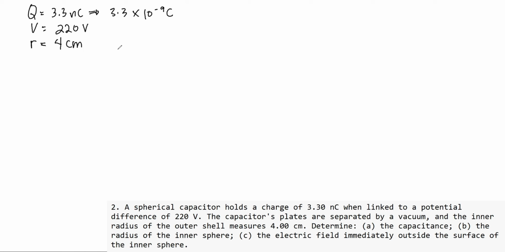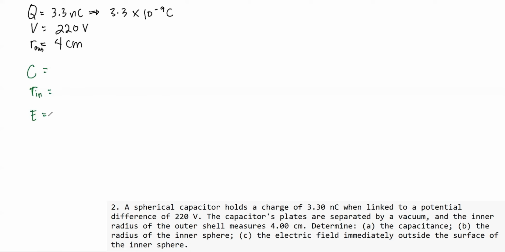Right, now to get the capacitance, we ought to look for the capacitance. For the radius, according to our problem, it's the radius of the inner sphere. So this is the outer sphere that we have right now. So we need to look for the inner sphere, and also the electric field immediately outside.